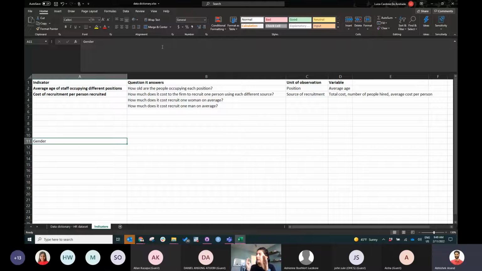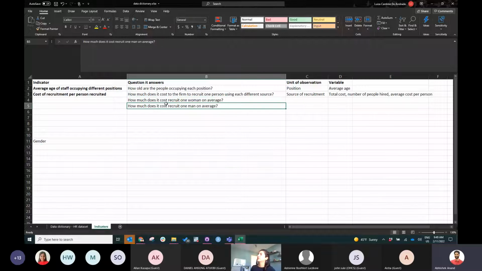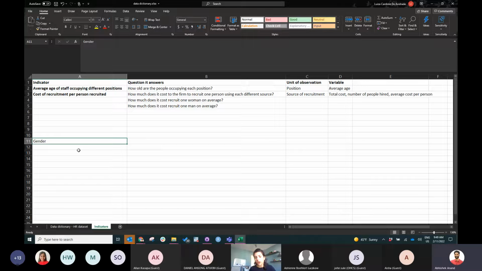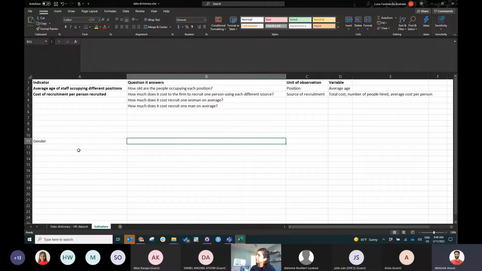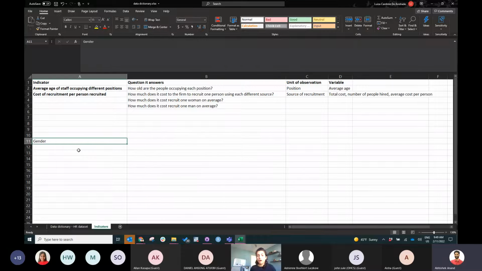Or this is the source of recruitment, and this is the average cost. If we wanted to know how much it costs to recruit one woman and one man, how would the final information be displayed?